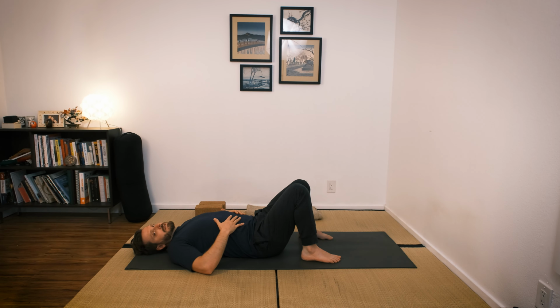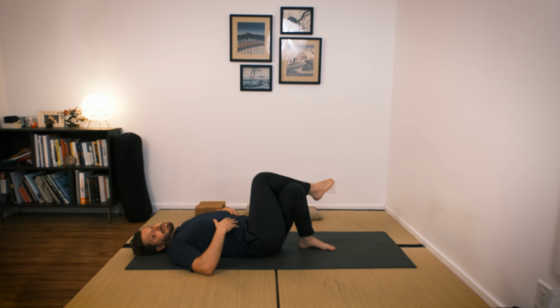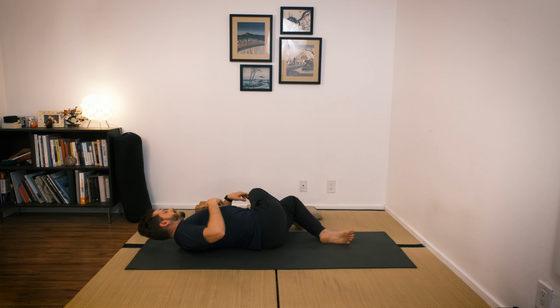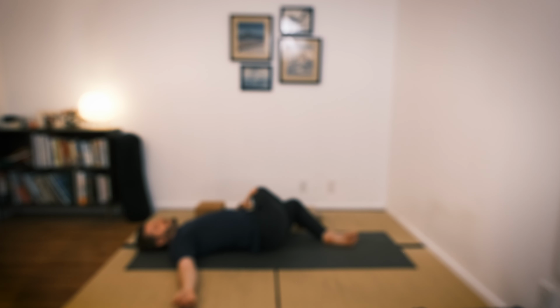Then as we think about our second half, again, legs are parallel, or maybe right leg is on top. Take a gentle inhale here in the middle, and then slowly exhale, roll the legs over to the left with the right arm on the floor. Again, fine-tune, adapt the alignment to suit your body. Make sure this feels reasonable. Just a nice wringing out, just a nice kind of rebalancing of things.